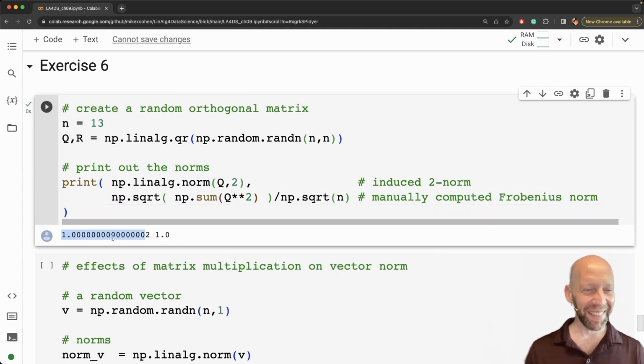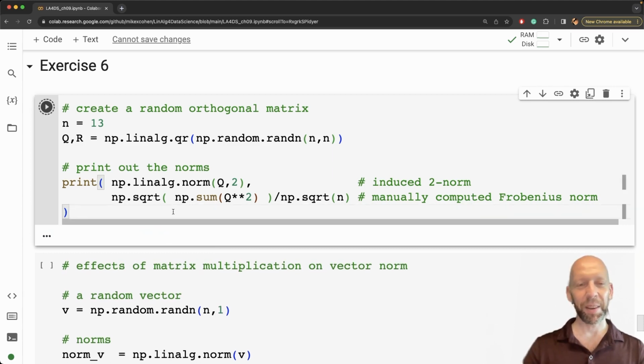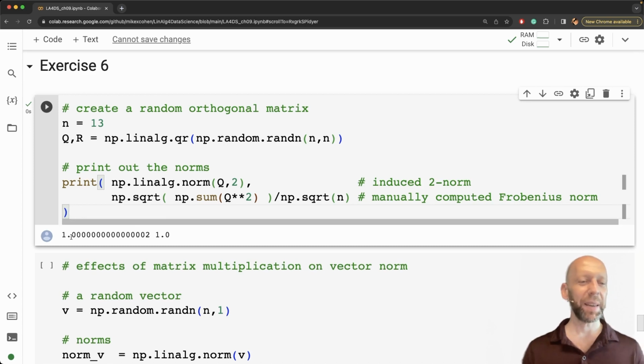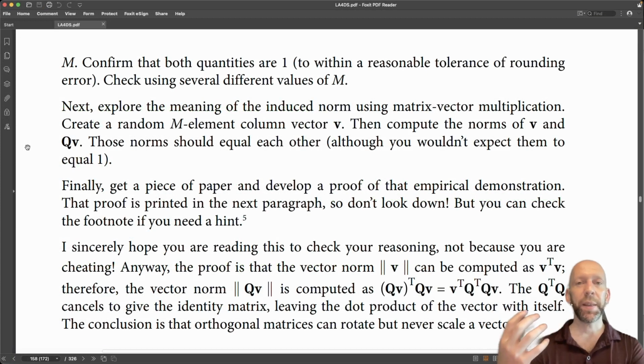Here, this is hilarious. This is 1.00002. Just one little lonely 2 at the end. Let's see what happens if I run this again. Okay, now here we get 4 and 2. Of course, these are tiny, tiny, tiny numbers. These are just little computer rounding errors. You don't need to worry about them. If you expect a theoretical result to be 1 and you get a number like this, that is 1 plus some rounding error. What does the induced 2 norm even mean?